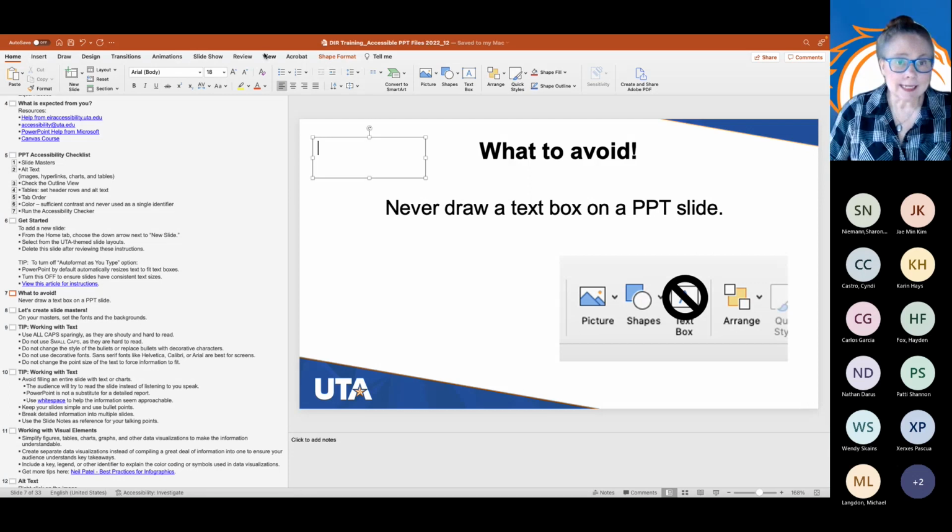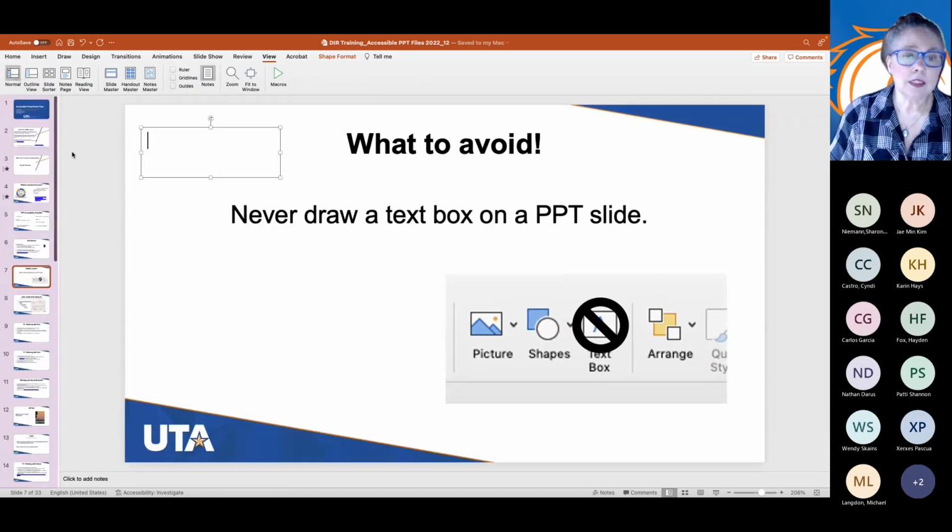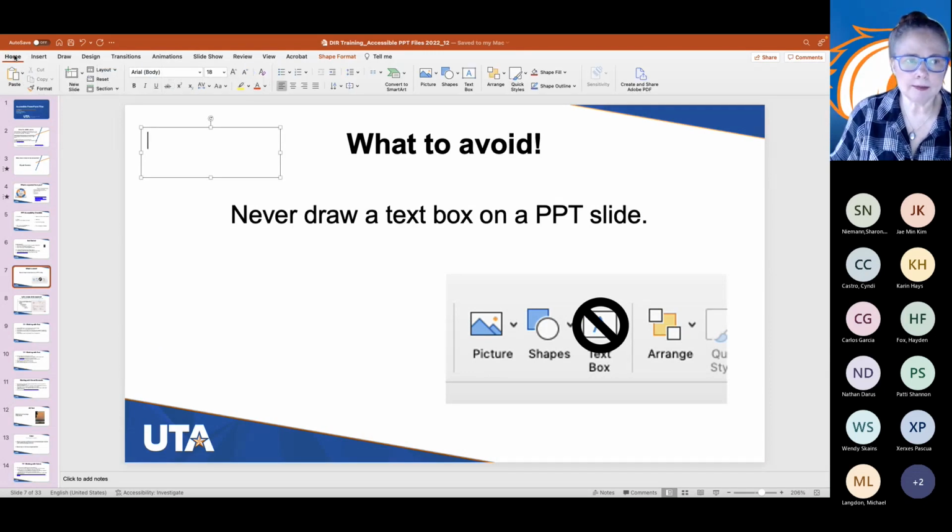So instead, what we do is we use slide masters. Probably right now, if you go up to your home button, and right beside your new slide button is a little down arrow.